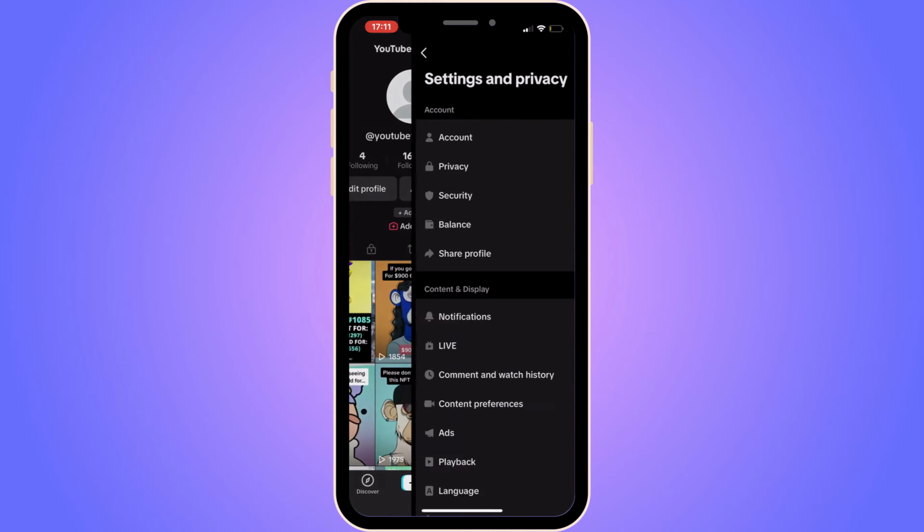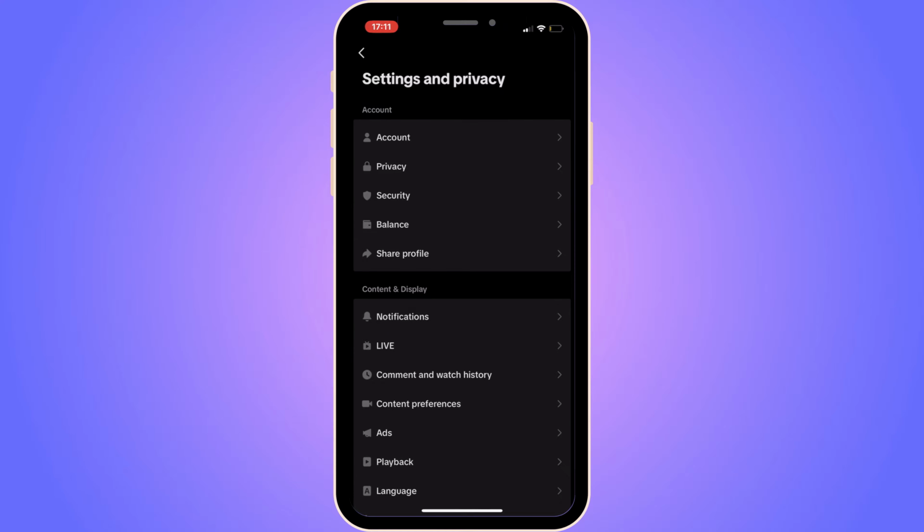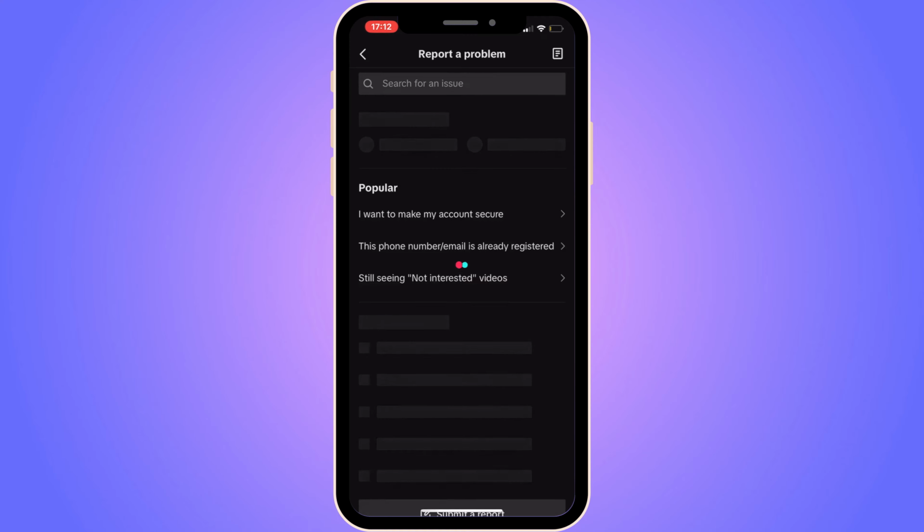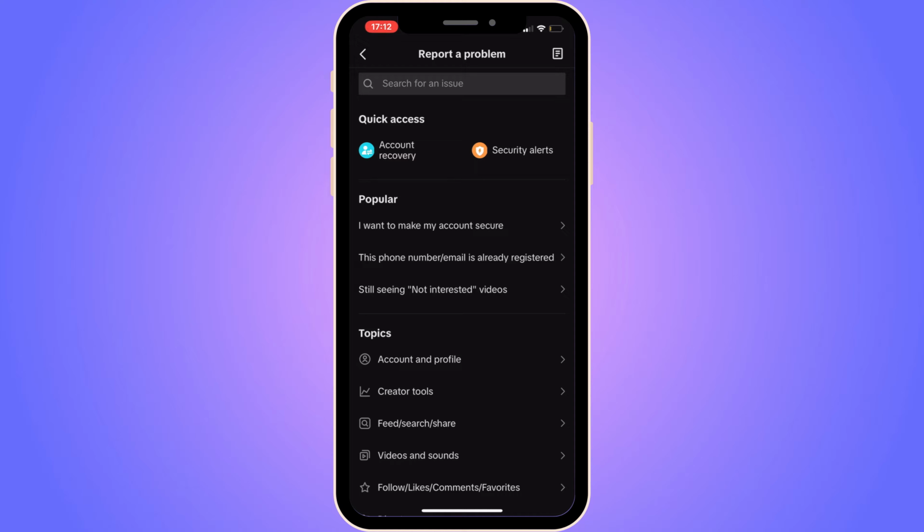So click on settings and privacy, and as you can see, we should now be taken to this page right here where there's a bunch of alternatives, but you need to scroll down in here. Scroll down until you can see where it says report a problem. The reason why you need to be taken to this page is because in here we're able to contact TikTok customer support, and they can actually help us to fix this problem. So that is basically why I told you to come to this page.